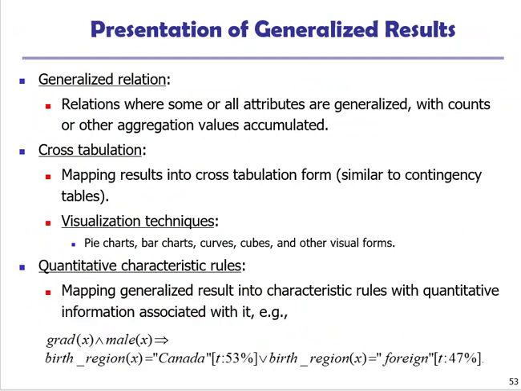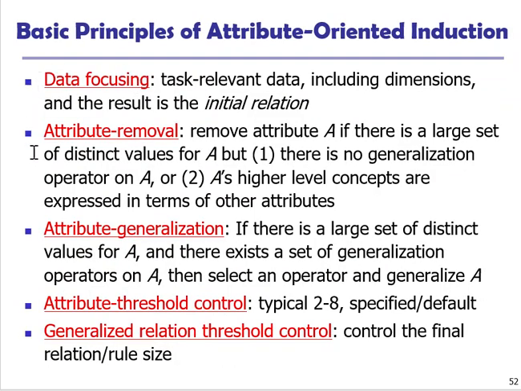So the presentation part, as we mentioned earlier, the vast majority of the attribute removal and generalization is basically data driven, based on what data is there and what generalization operators or rules have been defined. You have the system automatically process those and decide how to generalize and how to remove.